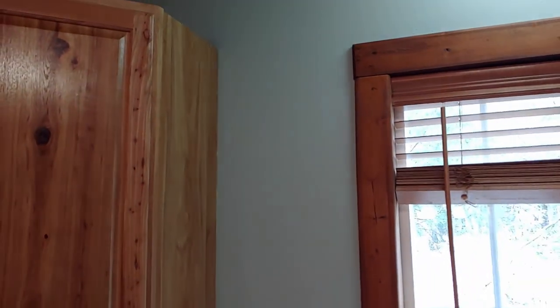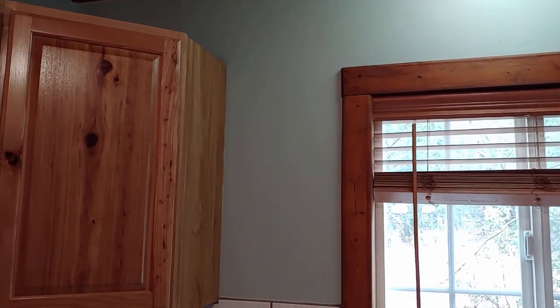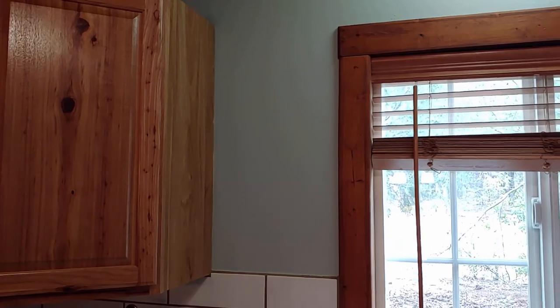And I'll try to insert a picture of the color I saw online that really shows it really well. But I think it just pairs really, really well with the hickory cabinets and with the dark wood trim that we have. And I absolutely love it. And again, I did this wall and this over here, and it just took one coat. And this is the Magnolia Home line of paint. And it's Kills, I believe. So it has primer in it, and I really like it. It's really easy to use, and it seems to cover really, really well.